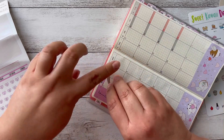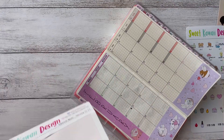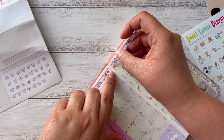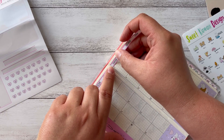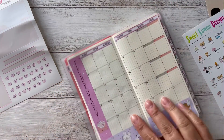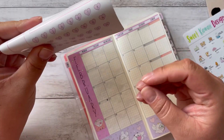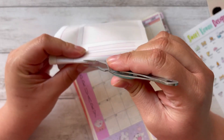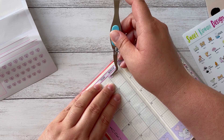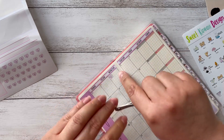She ships really really quick — at least when I order, they came really really quick. How cute! I really like how they look. It's quite a lot, but you guys know I love to set up my monthlies like this, and I don't mind. For these I think these squares — yep, they're little squares — so it's a little bit bigger, which means it's going to take a little more space than just a little dot.